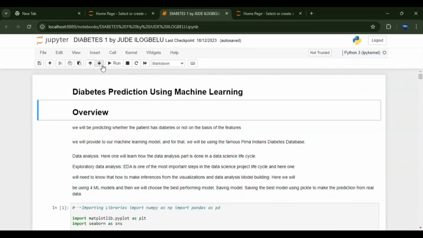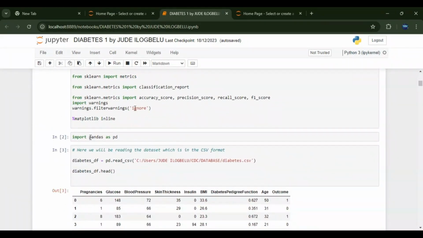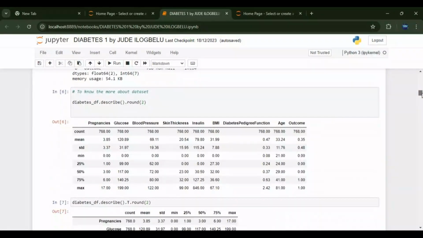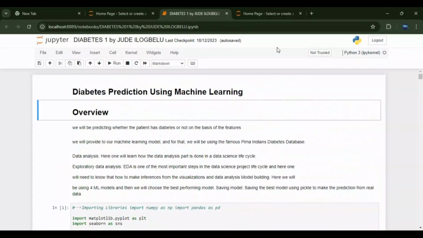Now when you come down to the next line of this, you can see that we have save. So you can save your work here. Now this line, this plus sign, the Python line of code, let me show you. These are Python lines of code. You can actually add to it if you so wish. Adding to it means you click on the plus and it will increase the size.